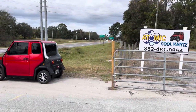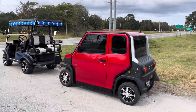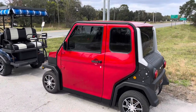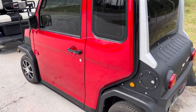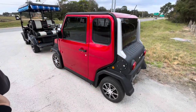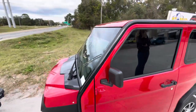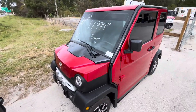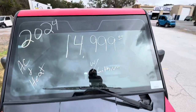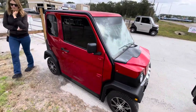All right, this is the Atomic golf cart — air-conditioned, power windows, metal body, roll cage made out of metal, a trunk, windshield wiper, tinted windows, and it's like $14,999. Yeah, they lowered the price — it was $17,000. Denise is going to drive it. I'm going to drive it out of here first, and it's got a lithium battery, not lead acid like a lot of them do, so this is zero emissions.